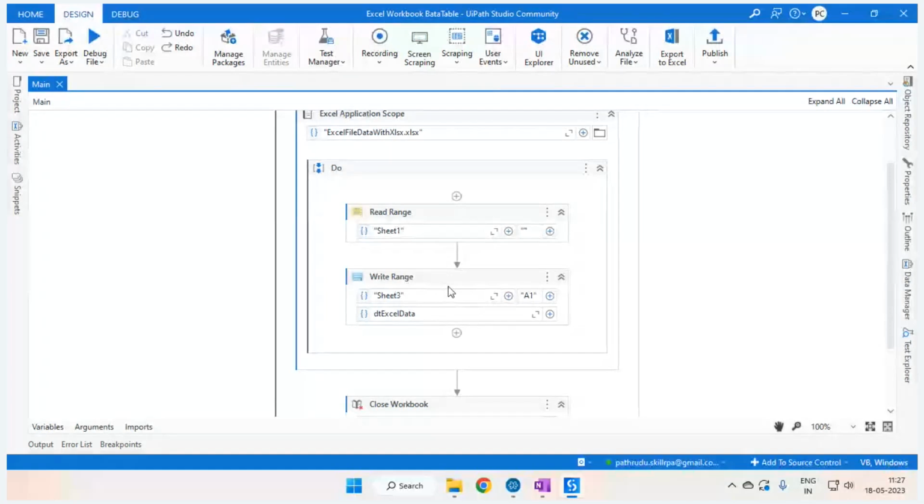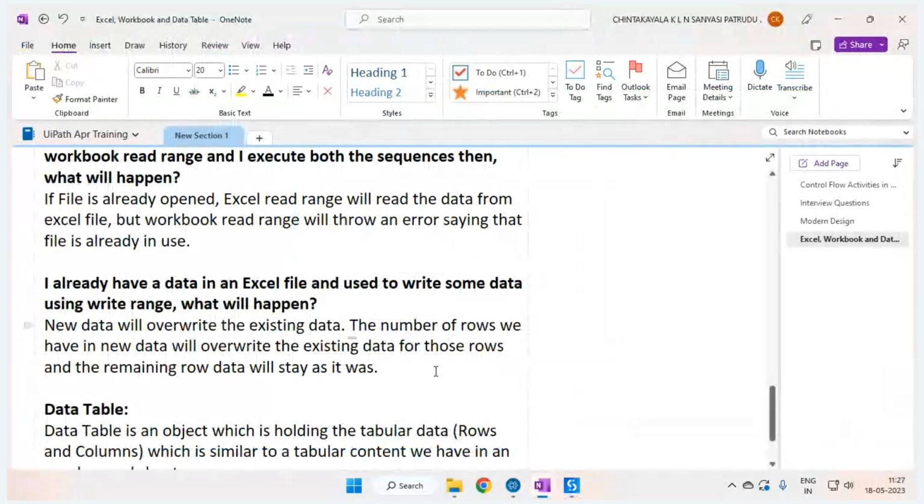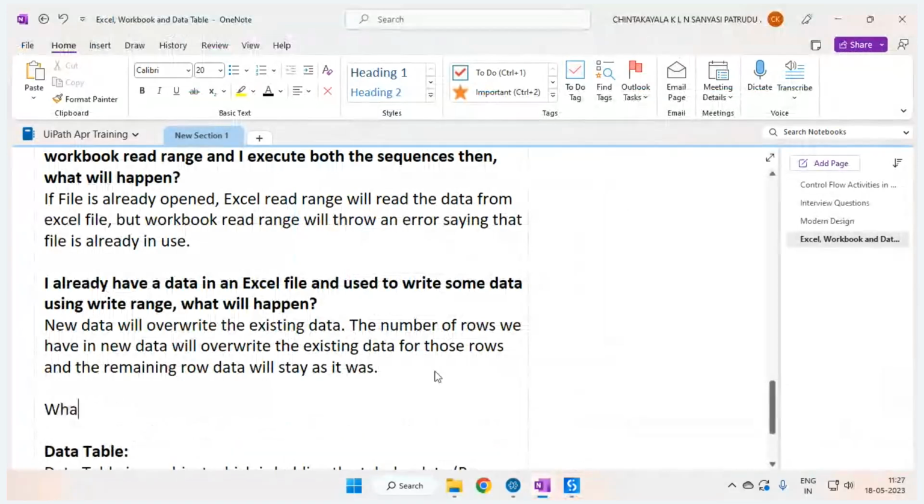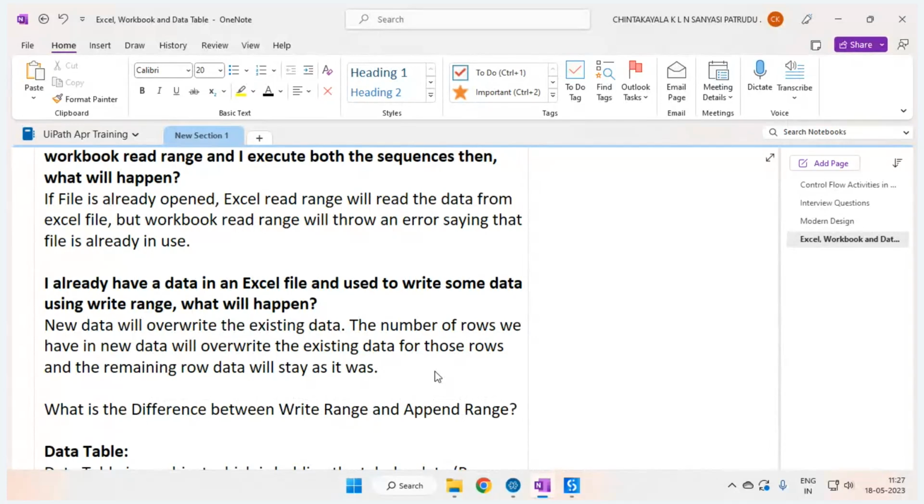Clear about read range, write range and append range? Yes. The difference between write range and append range can be one of your interview questions.